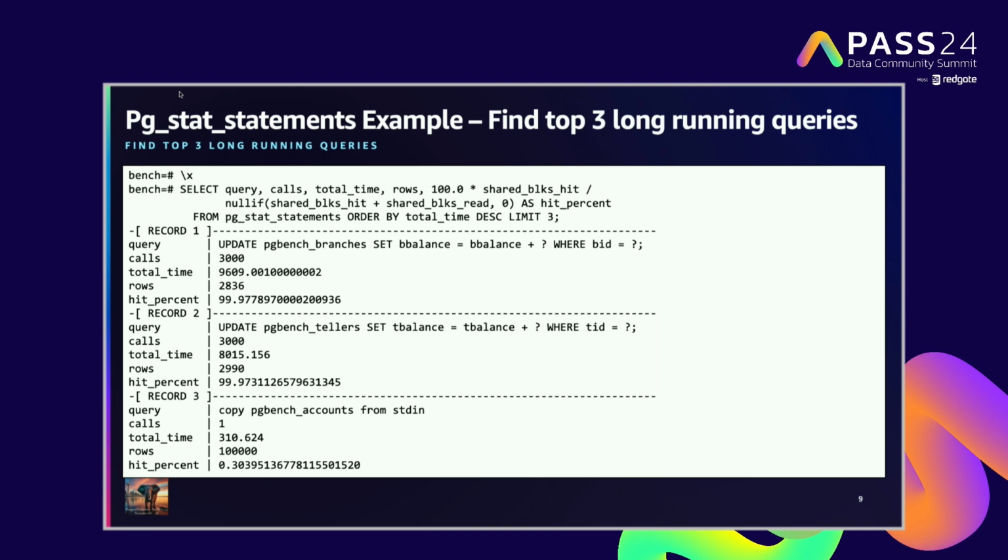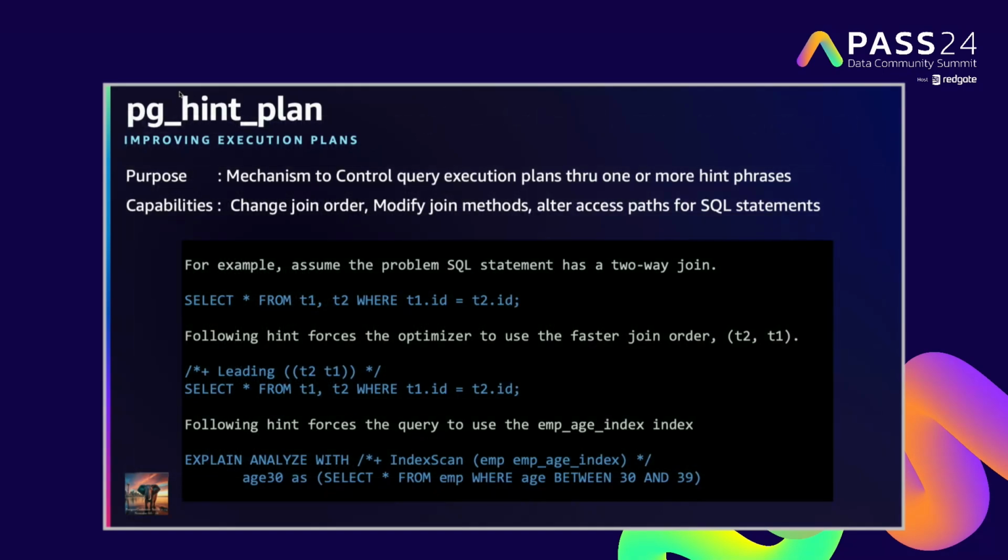So this is a statement you can run off pg_stat_statements to actually see what the buffer cache hit ratios are. There is shared blocks hit and shared blocks read in pg_stat_statements. Blocks hit came from memory, blocks read had to go to disk to get those pages that it needed. So you take the ratio between block hits and the sum of blocks hit plus read, and that gives you your hit ratio, right? So it's an easy enough statement to run to identify statements, and if you order it by the total time descending and limit to 3, you get the top 3 statements, and this gives you the ones which have the least hit ratios.